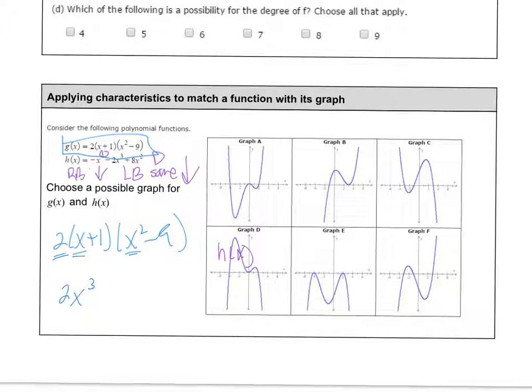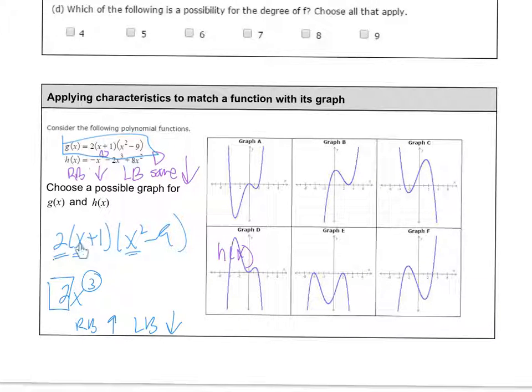So what does that tell me? Lead coefficient is positive, so the right behavior is going to be up. The degree is odd, so left behavior is going to be down. So we can figure out this is up on the one side and down on the other. So it's down to these two. These are up on the right side and down on the left.